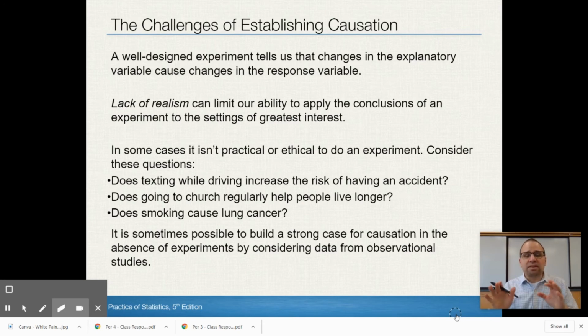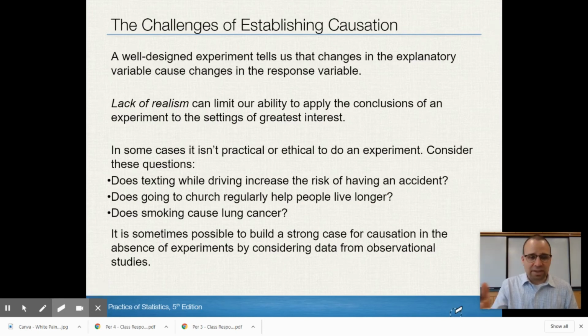We're going to have to leave a lot of those things just as observational studies, through surveys and what have you, asking people, were you texting when you had your accident? Same with does smoking cause lung cancer? We can't really lock people up in a room and force them to smoke cigarettes until they get lung cancer to show a cause and effect relationship. So there is a boundary in which we can only ascertain so much information.